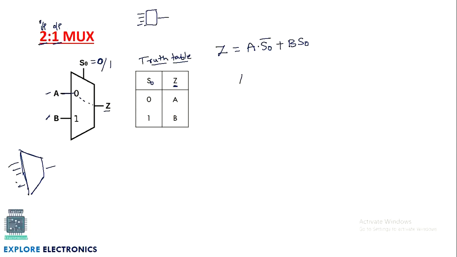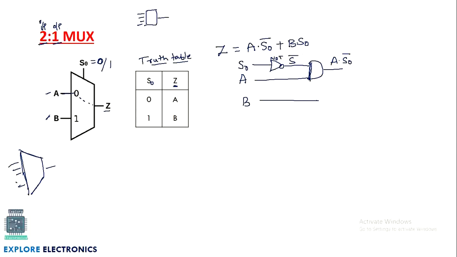How to write the circuit? Take A as input, take B as input, and we will also have S0 and S0 bar. So A into S0 bar is there. Let me take S0 here and generate one S0 bar using a NOT gate. This NOT gate generates the complement, right? And this is A, this is B. A into S0 bar I am supposed to connect. So this is A and this is S0 bar. I need to put one AND gate. This AND gate gives A dot S0 bar, right?